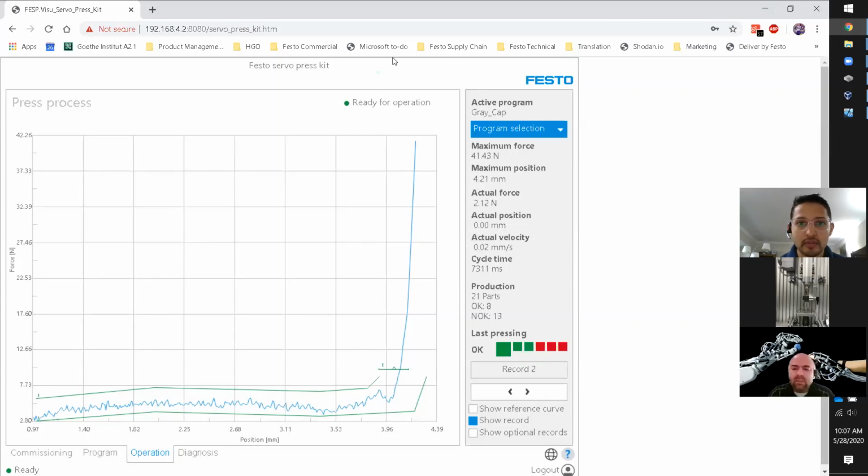Quick question. You said that you can connect on a web browser, right? So that means you're going to have to have a PC connected to this. Can we still use an HTML screen, like an HMI that just has a web browser connection, instead of a PC? That is a great question. Yes. As long as your HMI supports HTML, you should be able to display this same screen on your HMI.